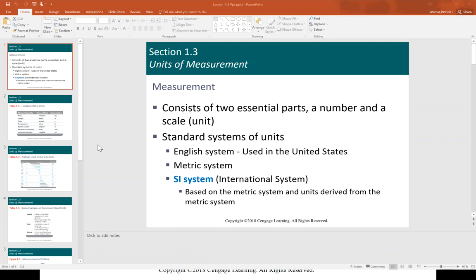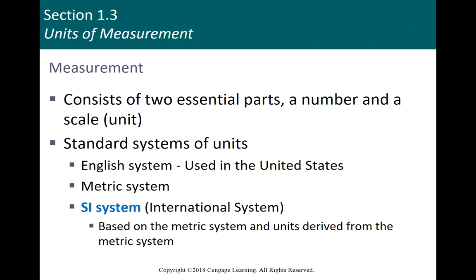Welcome to lesson 1.3. Today we're going to talk about measurements. Anytime you have a measurement, you need to have two parts to that measurement. You need to have a number and some type of unit. There are standard units of measure. The English system is used in the United States and two other countries in the world. The metric system is used in the rest of the world.